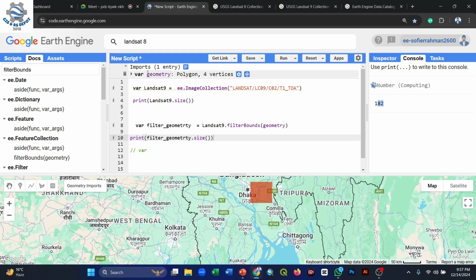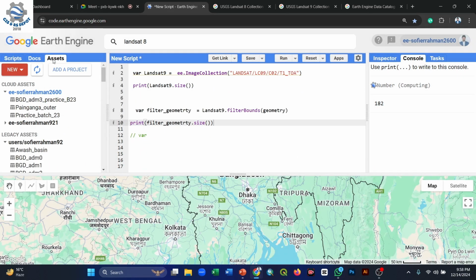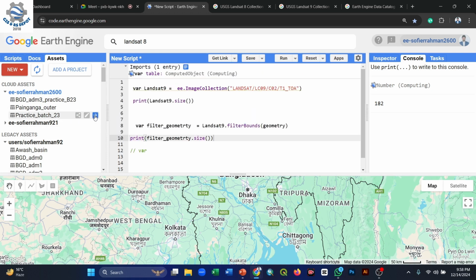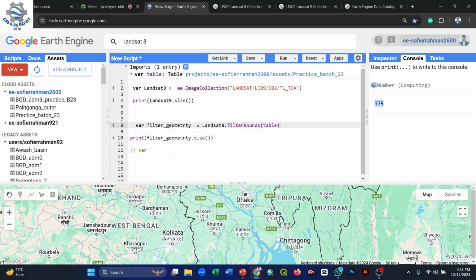Understand, it's not fixed. Just for a better example, I put here this study area shapefile, and suppose we want to use the variable name table. Now click run. So now you see 175 images available in only our study area. Now we see our study area first.